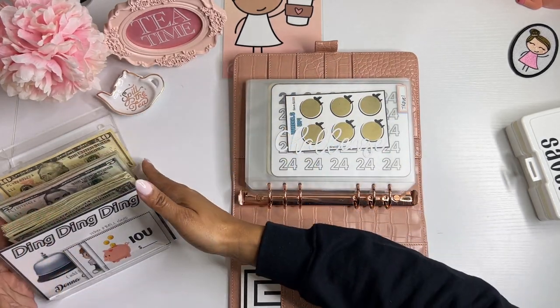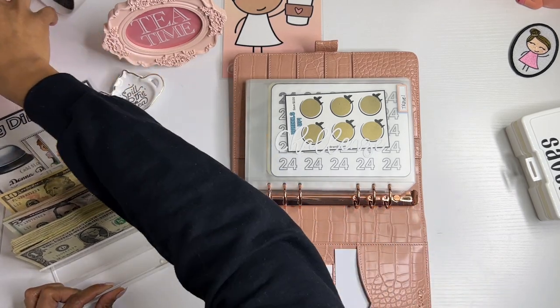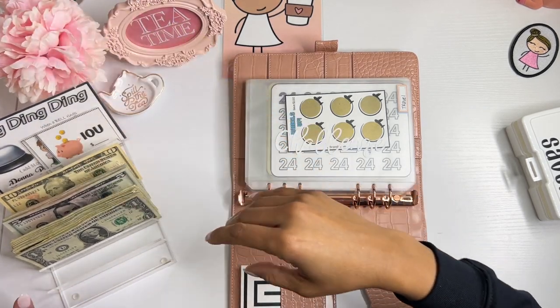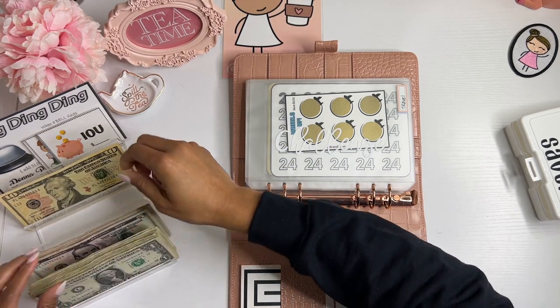Hey, that's awesome. I'm going to put this in the back so I can see. Oops, knocked over my plant. Okay, so $89, which is wonderful.